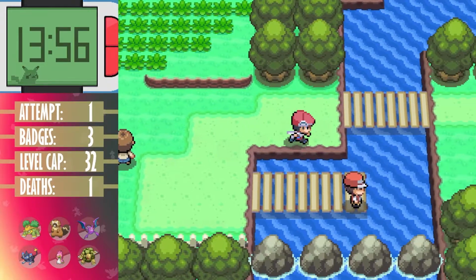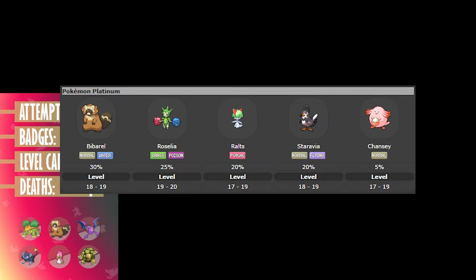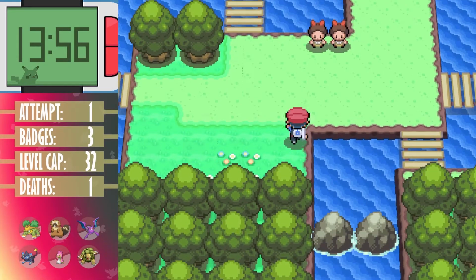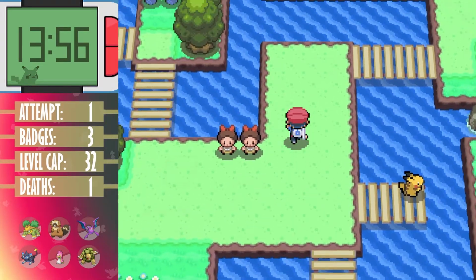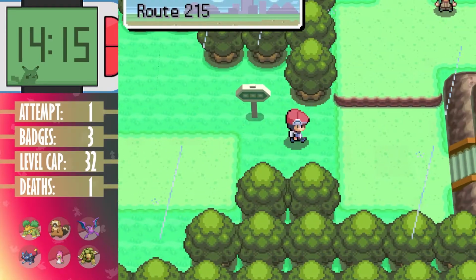On Route 209, Chansey's a guaranteed encounter as I've already got routes, but I usually ban these, and this challenge doesn't really change up the way you'd use the Chansey line. Just thought I'd mention it in case you wonder why I don't use this broken Pokemon. Same for Gyarados. Onwards to Route 215, and there's actually a variety of encounters we can get here.